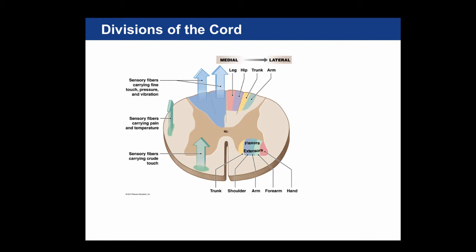What we'll notice is that in all of the white area over here and the white matter over here, this is where we find the tracts. The gray area is where we have all the cell-body connections, but when we convey information up toward the brain, or information back down as a motor output, it's going to be in the white fibers, which will then connect up and synapse in the anterior gray horn and then leave. We'll see some examples of that a little bit later. So recognize that these tracts function as elevators: they carry information up and they carry information down.